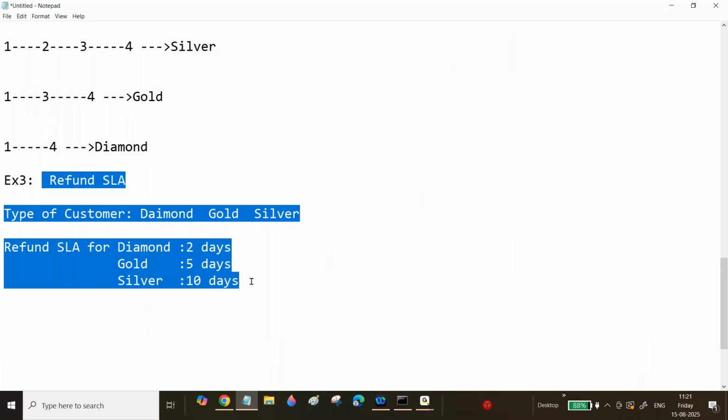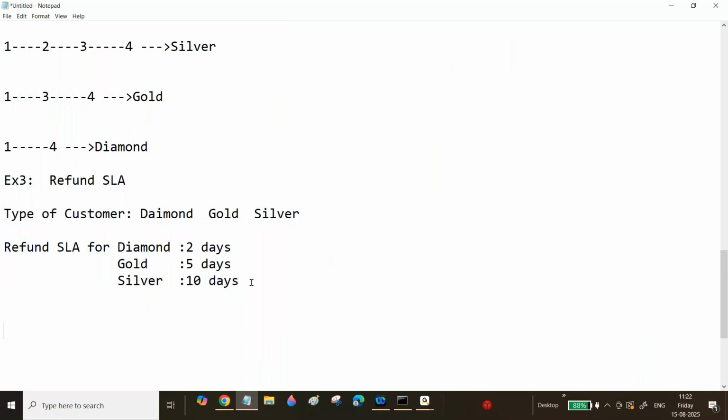What type of rule will you create? A circumstance rule? An SLA rule? You will create a circumstance rule, and now you will create an SLA. Okay, you will create a circumstance rule for these people. Okay, next one.